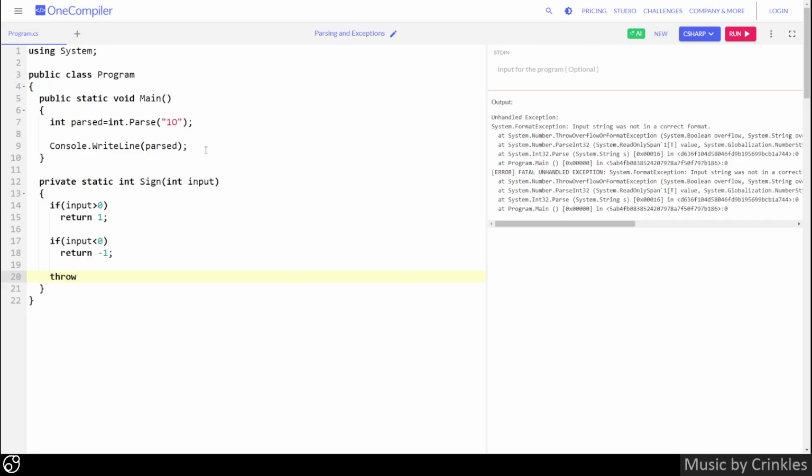This is the keyword we use when we ourselves create an exception, which is what I'm trying to do right now. So you can see that side as well. My method receives one input integer, and if it's greater than 0, I want it to just return a 1, and if it's less, I want it to return a -1.